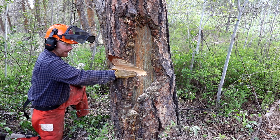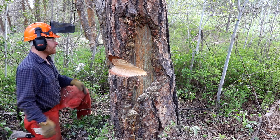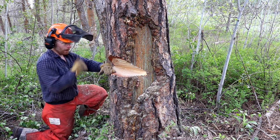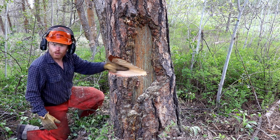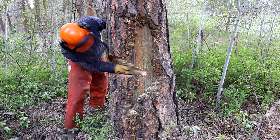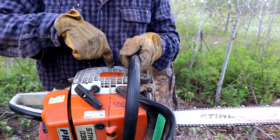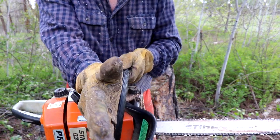Good notch here — nice and flat. This can go either way. This angle at the bottom is called a Humboldt notch; this is a conventional notch. You go about a third of the way in and then a nice angle coming in from the top, so as it hinges down it can fall far enough before this part touches the bottom and breaks your holding wood on the inside. This notch is opening exactly where I want it to go. You need to have that lined up exact. You use the gunning sight of your chainsaw — this line right here — which is perpendicular as I'm making my initial cut in. That's the way the tree is going to be falling.